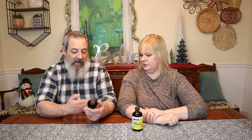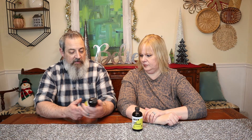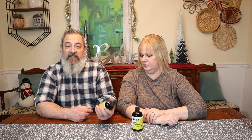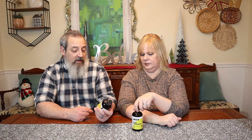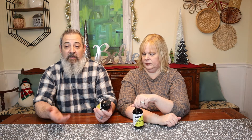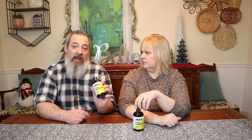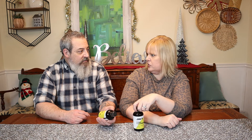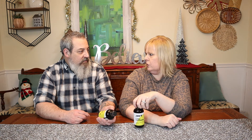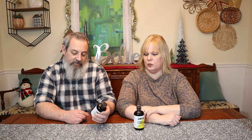It's a six ounce bottle — six ounces of liquid. It's a glass bottle, a little bit heavy, but not bad to take with you. It's a lot better than having to carry something to brew coffee and stuff like that. Easy to travel. A lot of workplaces have the hot water dispenser and you could just have this in your desk at work. So a lot of applications — always have coffee at the ready.